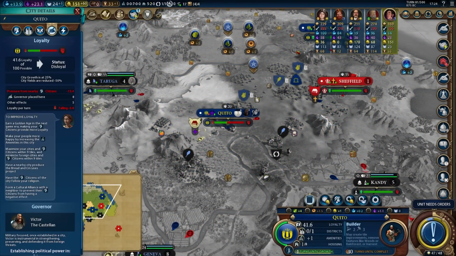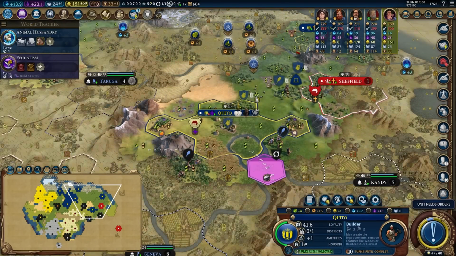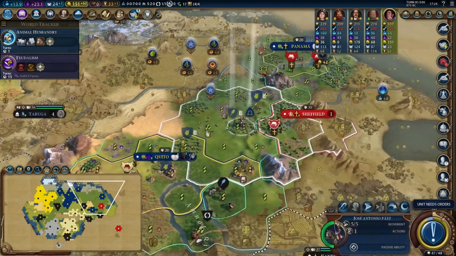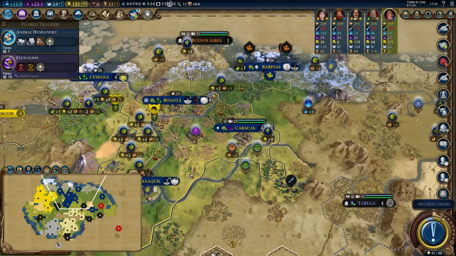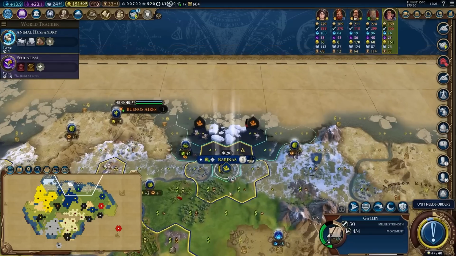96 turns in here. That's really, really good. We managed to get our effect size up now to the point where this city is relatively secure for now. And we have a golden age all but secured. I think the only thing we need to do to get this golden age fully secured is build another galley.